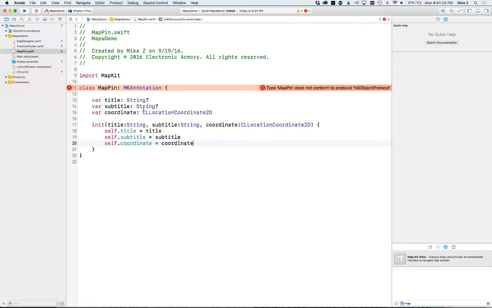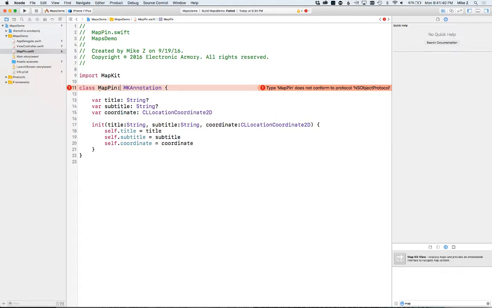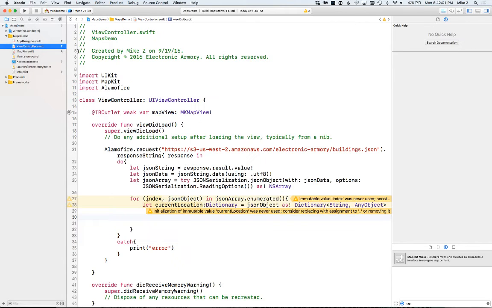And of course you can customize that all you want. Oh, okay, sorry, I forgot to, again, with these Xcode errors, it says MapPin does not conform to protocol NSObjectProtocol. Well, what that means is I just have to add in NSObject here as a protocol, a kind of comma-separated list of different things I want to inherit from, and use the NSObject protocol in there, and that's all we have to do. Okay, so try to figure out what it means when Xcode gives you an error, so that you know how to fix those.